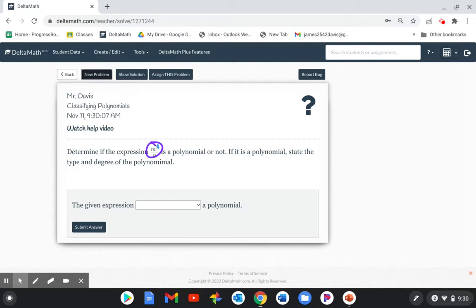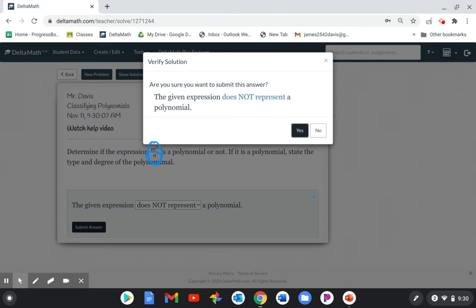All right, next one. Show that one more here. Determine if this is a polynomial. So this one, m to the 5th over n. Our restrictions here were that you cannot have a variable that has a negative exponent, which means in the denominator. In this one, we do have a variable in the denominator, the n. So this disqualifies it. It is not a polynomial because it has a variable in the denominator. So all we have to say is does not.